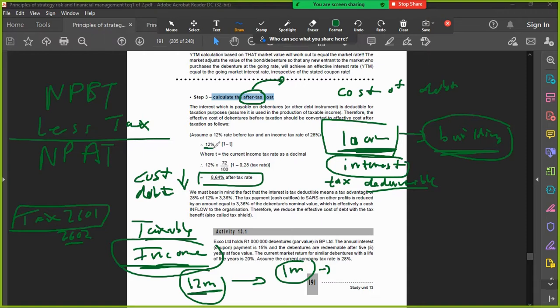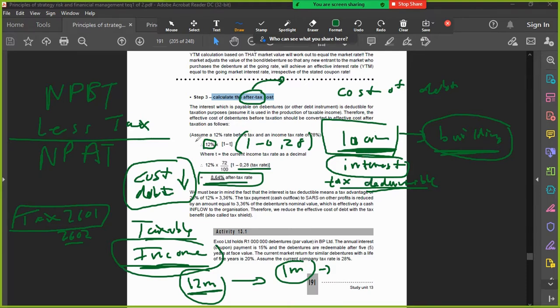All right, so 12% is the rate, which is what we've got here. Notice they've taken out the tax. So how much is the cost of debt actually? 8.64%. Do you see that? Yes, I see it. So you just need to remember how to take out tax. Taking out tax is literally 1 minus the 0.28. That's how you take out the tax. If it's 12%, you would times it by 0.72, or 1 minus 0.28, which gives you the 8.64%. That's how you get the cost of debt. Cost of debt is always after tax because you get the tax benefit of deducting the interest.